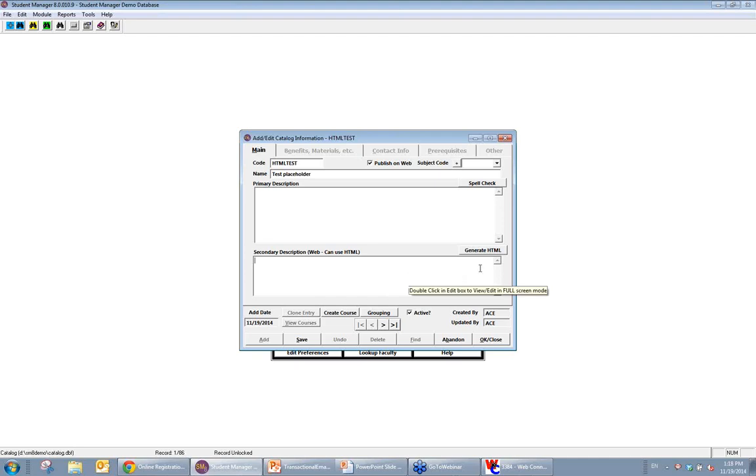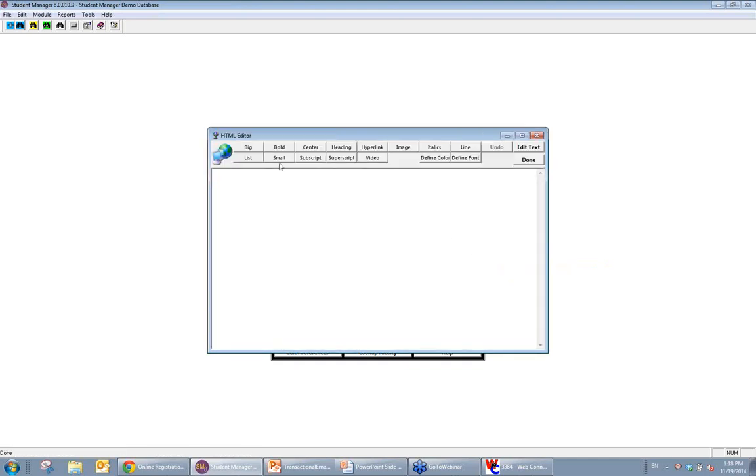Now, I would say this could work well in the email header and footer, but you could go in, hit your generate HTML, and you could probably edit your text. I hit the edit text button. Now, hey there. I think if you type the text in the first part, and then when you hit edit, of course, it'll copy it down. But you should be able to fiddle from right here. And so I'm typing in there, hey, this is formatted. And I want to go ahead and make it bold. Formatted, I could change the color. Let's make it purple. I like purple. So once we do that, we could go ahead and just say done.